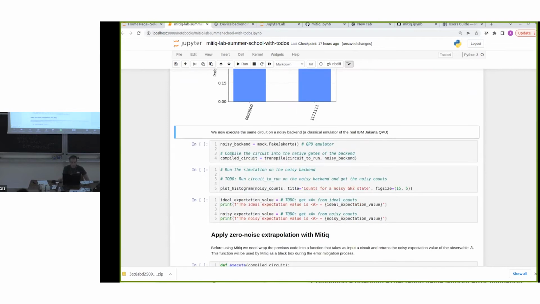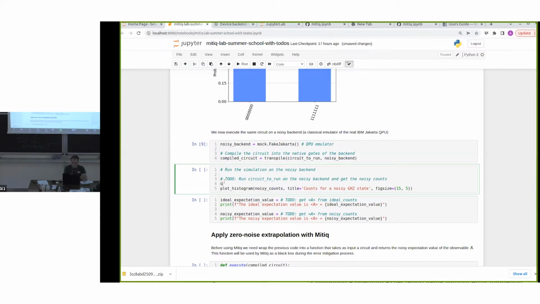So what happens if you have noise? To simulate noise, we initialize a backend, which is a fake version of a real QPU. You can do this with Qiskit. You have these mock devices. In this case, we use FakeJakarta. And we also compile the circuit into the native gates of Jakarta. That's what this cell is doing. And now we need to do the same.